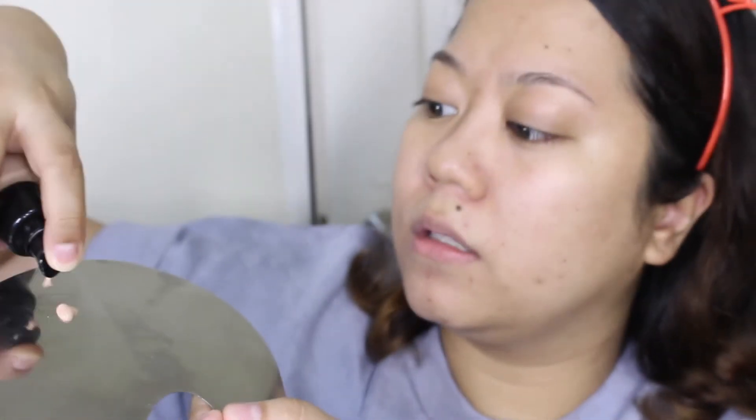For foundation today I'm going to try the Makeup Forever Water Blend Foundation. This is a pretty new one — it's a super sheer kind of foundation. I'm putting it on my palette and you'll see how wet it really is. I'm using the brush from Charm — I like it, it works, not fancy but it does the job. You'll see it actually barely has any coverage. This shade was chosen for me by the Makeup Forever team here in the Philippines, so it's a bit light upon first application, but it's okay — not too much coverage.